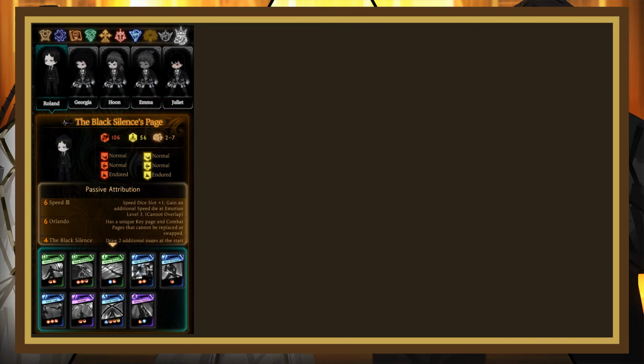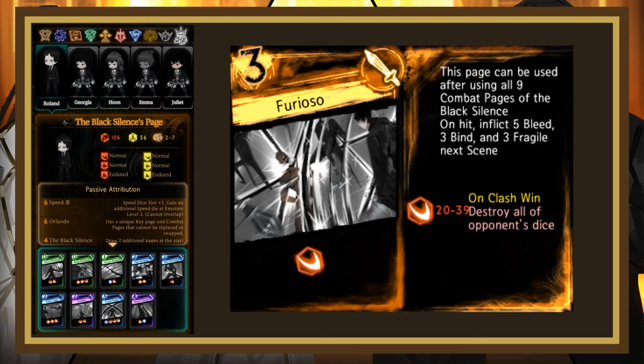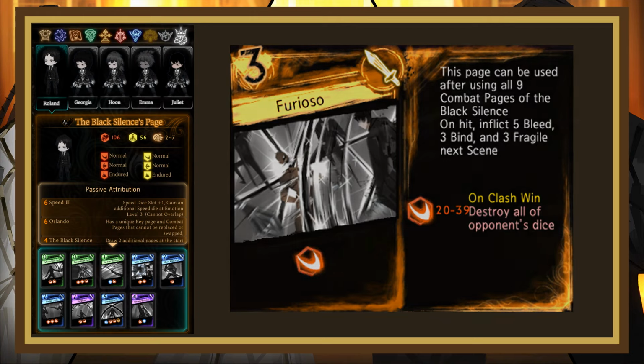Finally, Roland gets a page Furioso added to his special action bar. This 3 cost can only be used after all 9 of his regular combat pages have been used, with the ones that still need to be used being marked by a little sword icon. This page rolls 20 to 39 slash. Additionally, on hit, it'll inflict 5 bleed, 3 bind, and 3 fragile, and on clash win, will destroy all of the opponent's dice. Note that after using the page once, you'll need to use all 9 of your regular combat pages again to get another use from it.